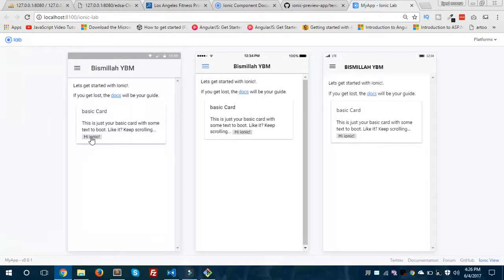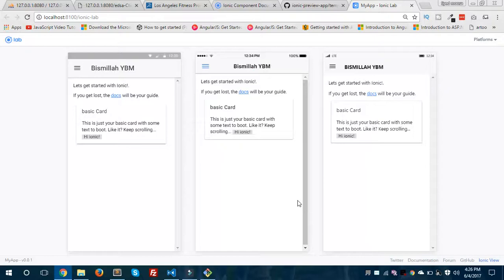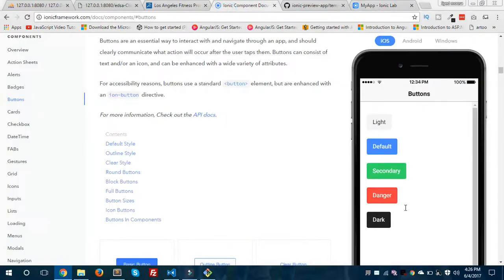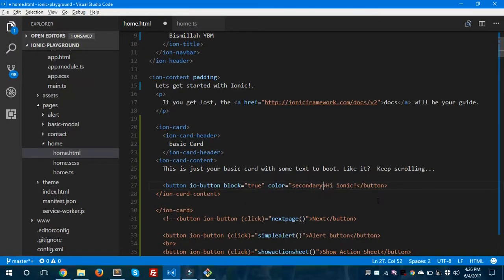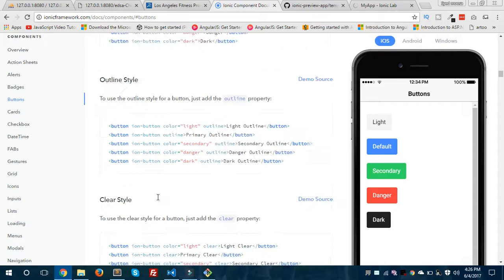You can see here this is the button, and when we give color equals secondary, which is an attribute of the Ionic button, and when we close these braces, our application is reloading now.